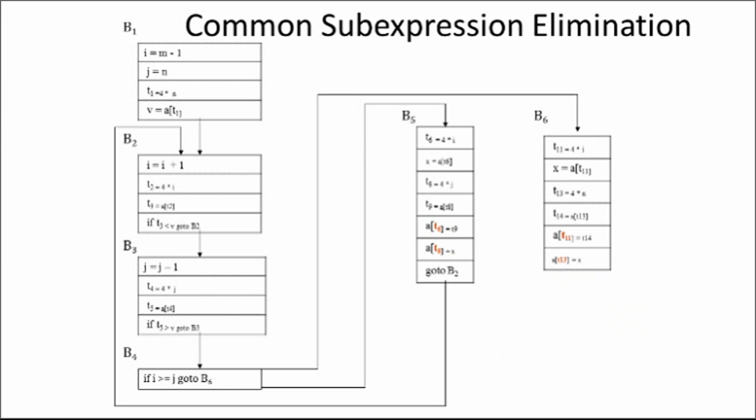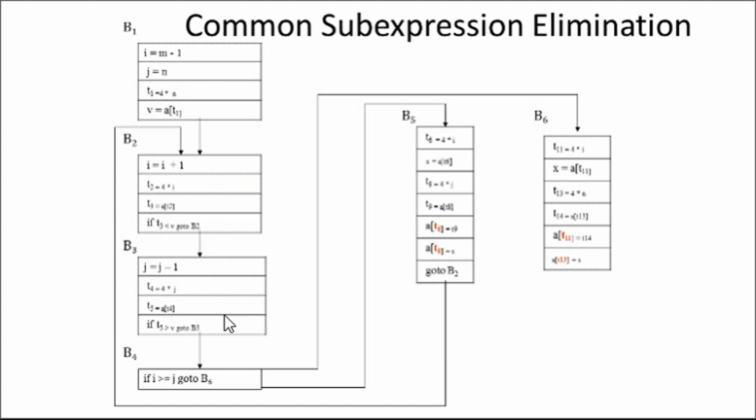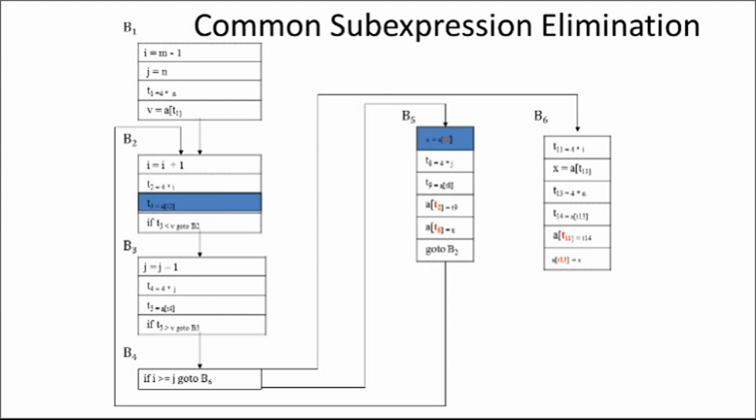And we are getting this modified code. If you have observed here that x is equal to T2, we have this global common subexpression. Whatever expressions we have computed here, T6 is 4 multiplied by I and here T2 is 4 multiplied by I, so nothing is being changed. That's why instead of T6 we are writing T2, and this is called a global common subexpression, and that is going to be eliminated.